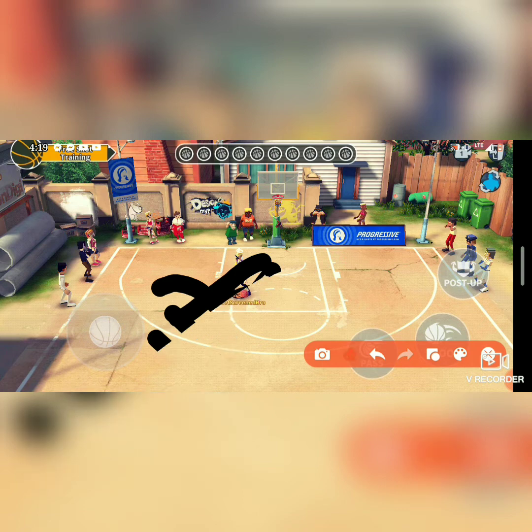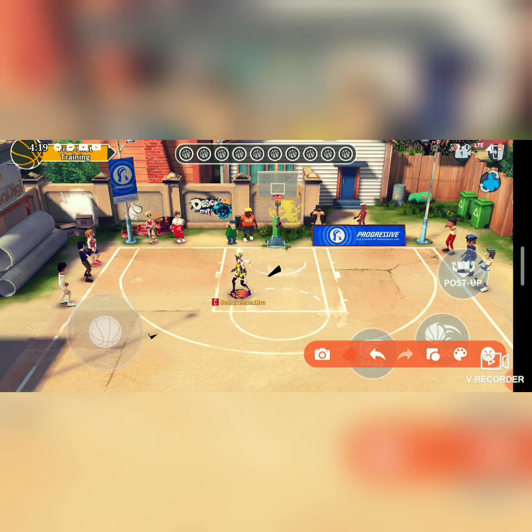You want to make sure you are also setting screens inside the mid-range area for your small forwards, because that would also force the big outside the paint. And you can also dash around the court with someone like Emma or Zachary to make it just that much more effective. Like, you want to make sure you're setting screens in spots like this if your small forward or shooting guard is over there, or point guard, whoever's shooting the ball, man. It can be a power forward like Katiusha or Uncle Kevin. You want to make sure you're setting them screens as well.